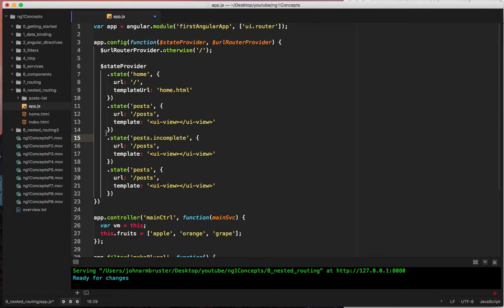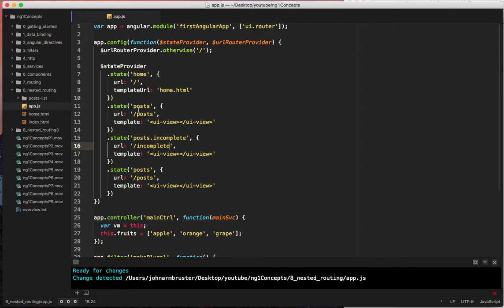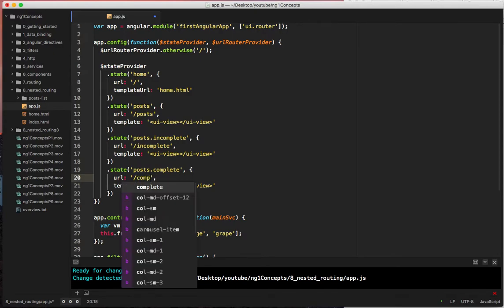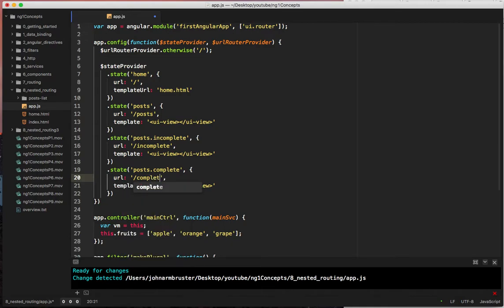And what that does is now, let's change this to incomplete. So what this does now is it makes it so our posts is kind of our base route for posts, and then posts.incomplete. So it ends up making it posts/incomplete. And then this one will say posts.complete, and then we will have this just go ahead and say complete.